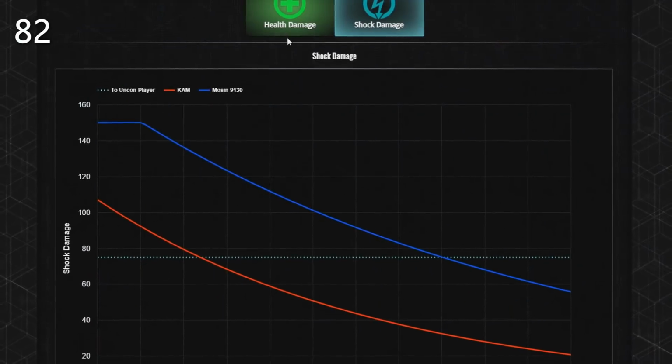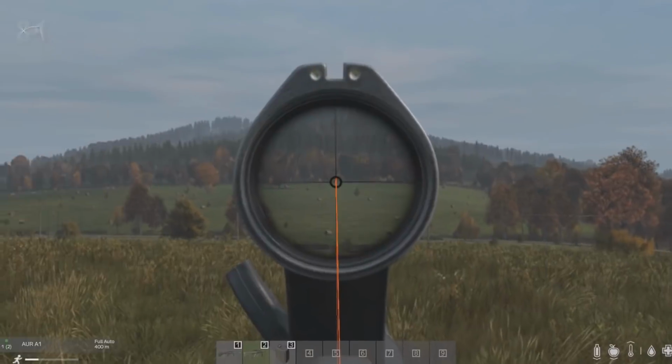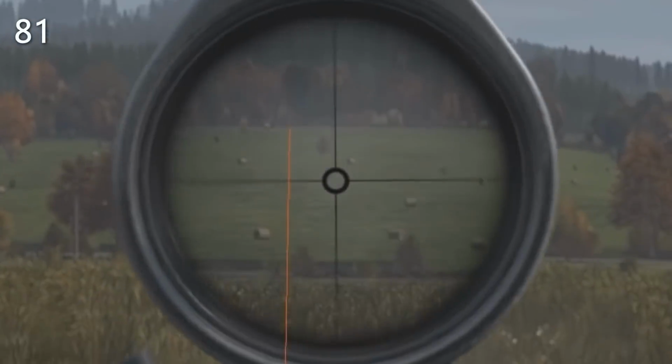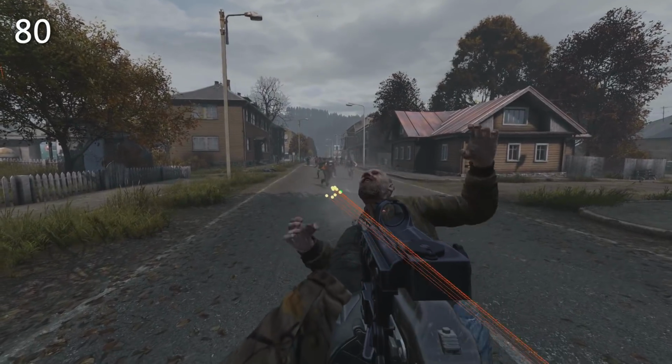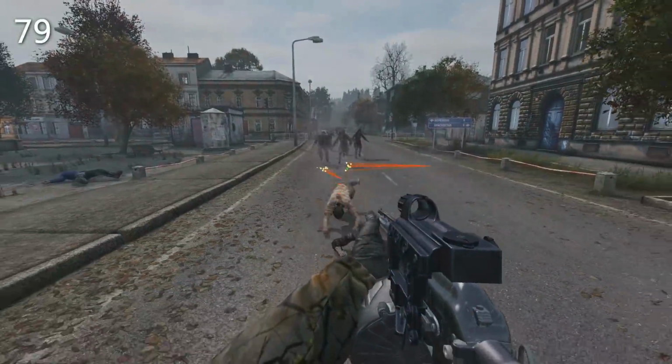Some ammo types do different amounts of health damage compared to their shock damage at the same distance from a target. The optic on the AUG A1 measures the height of a player at around 200 meters with maxed out field of view. Shooting an infected in the arm does the exact same amount of damage as shooting one in the chest or the back. The legs of an infected can tank the most bullets of any body part.